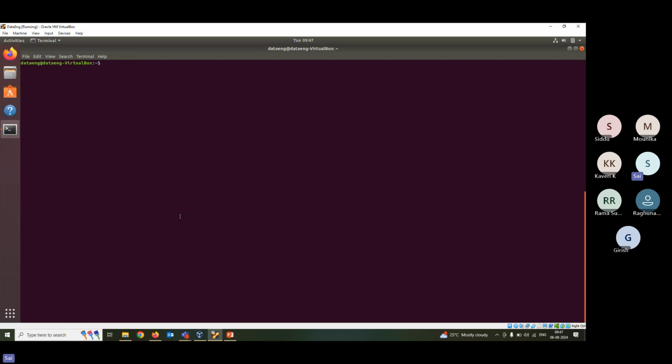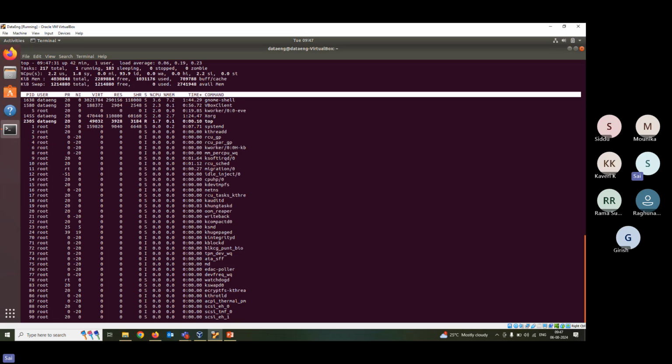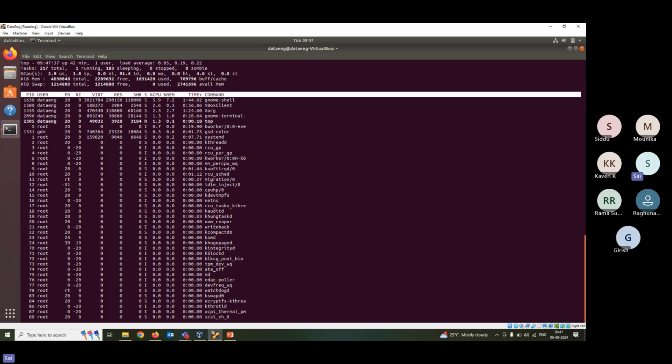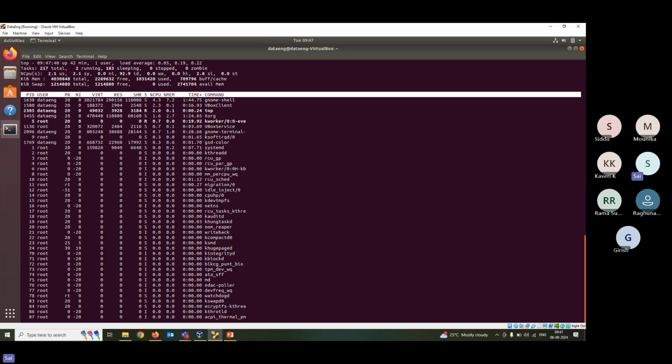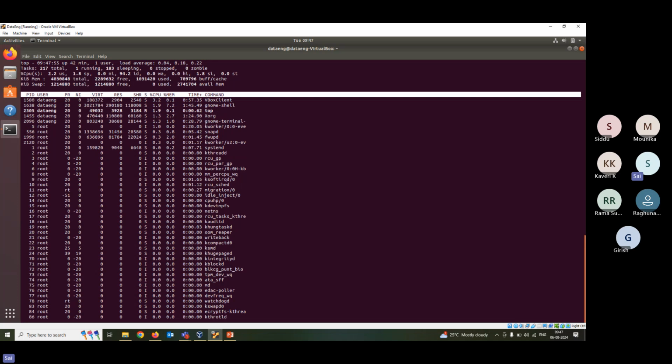Okay, again, I'd like to hit this. What do you see here? Anything related, something you have already seen somewhere? This is not something new to you. Do you know Task Manager in Windows?